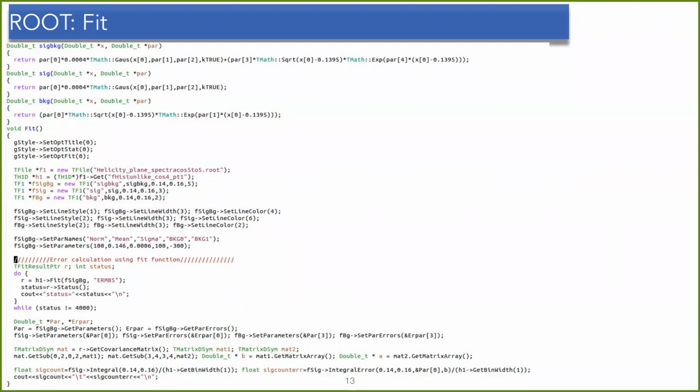This error depends on the covariance matrix elements, so it will calculate the best possible set of covariance matrix elements.